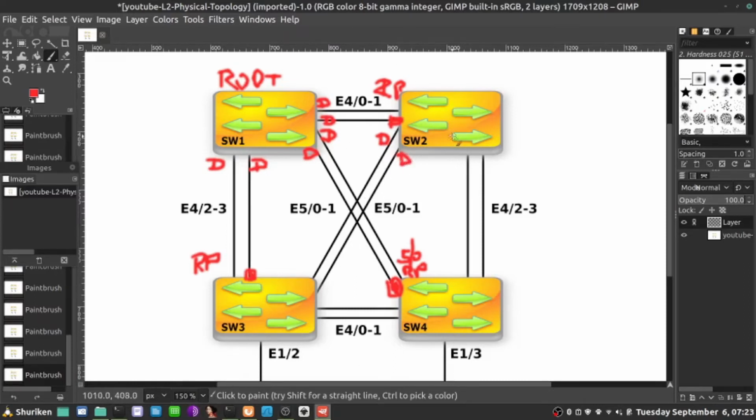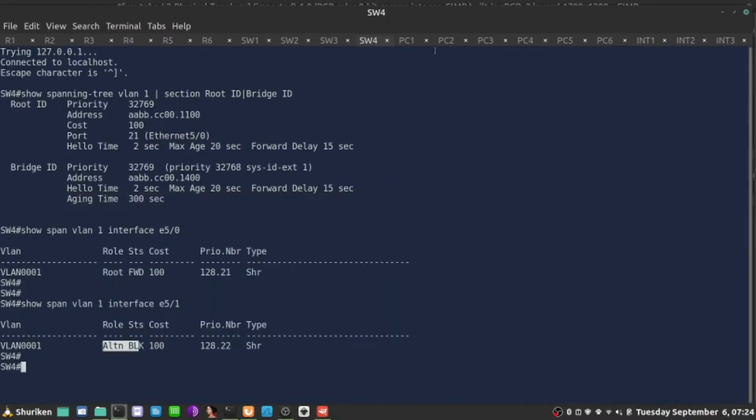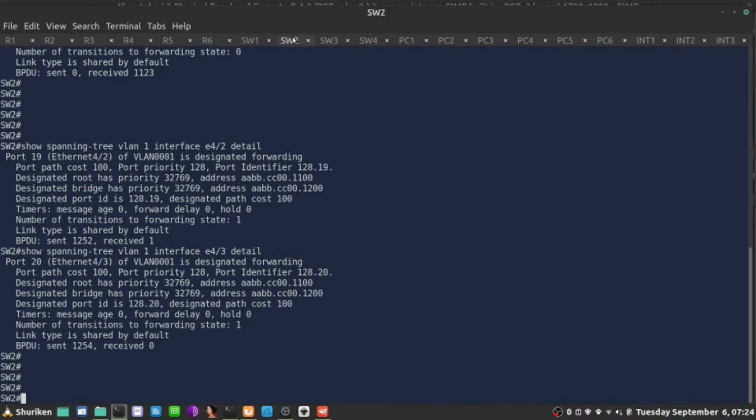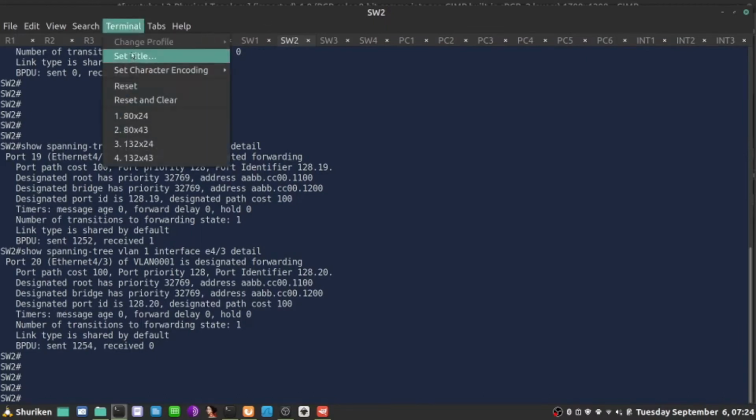So switch 2 being the same distance towards the root as switch 3, the tiebreaker is the lowest MAC address. Which MAC address on switch 2 is 1-2 versus 1-3. So 50 and 51 should be designated ports on switch 2. Let's jump to switch 2 real quick. Yeah, maybe clear the terminal.